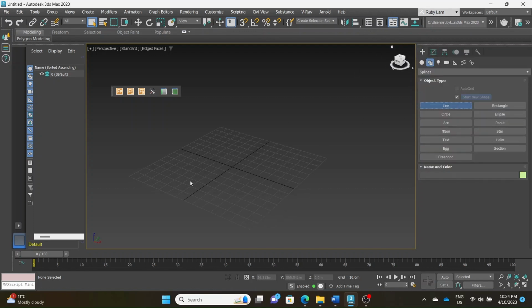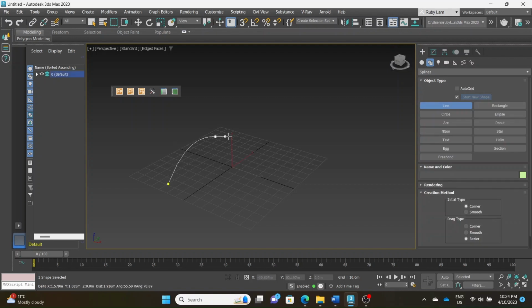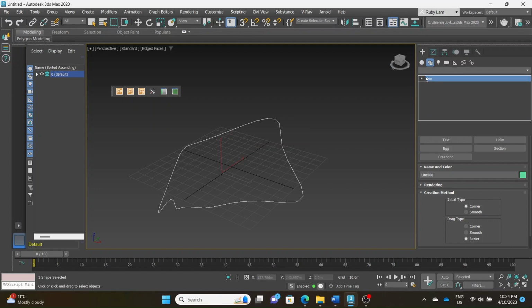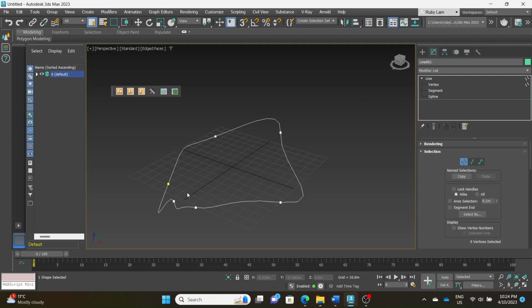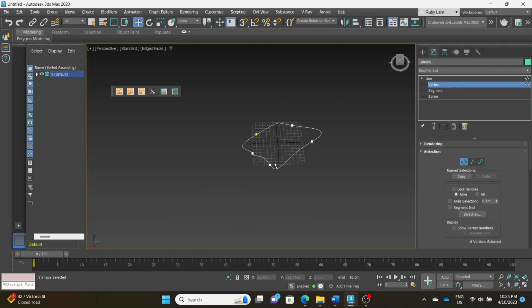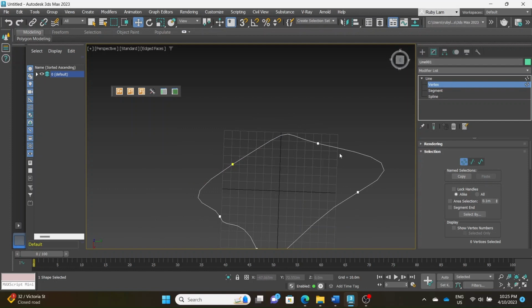So I'm going to do this on the splines and click line, and this can be whatever shape you want it to be. I want to go for something kind of organic, so I'm not really happy with that, but that's okay because I can go into here and select that, and if I want to delete it, that's totally fine. I can move these points around. Awesome. So I'm happy with that for now. That can be the shape.